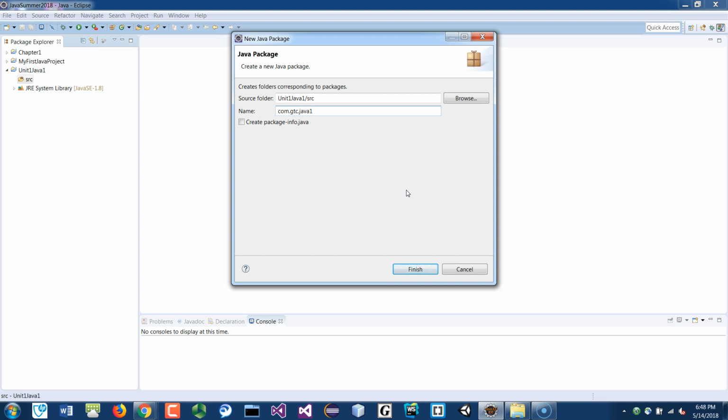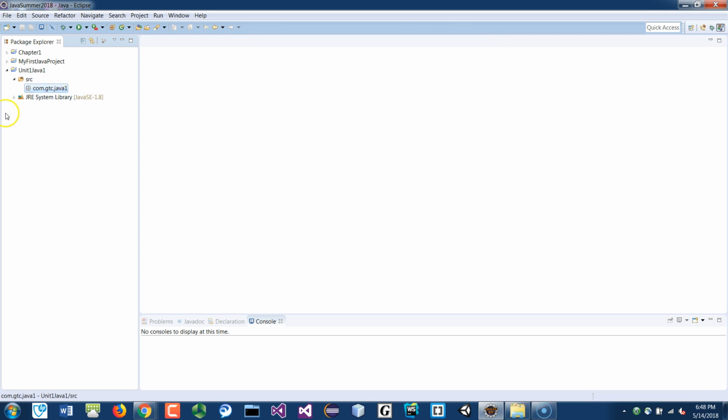Yeah. So these are just folder names basically. So the package is just a folder structure to store your actual class. Right now we don't have any classes yet. Once you create that package, then you can have multiple packages. You're not limited to one. You can have hundreds of packages in here, it doesn't matter. But in this case, we just create one, and then you can create a class inside it.